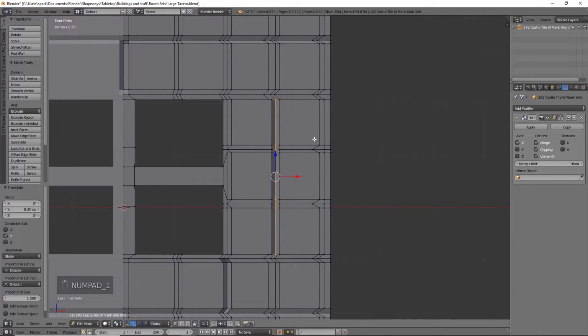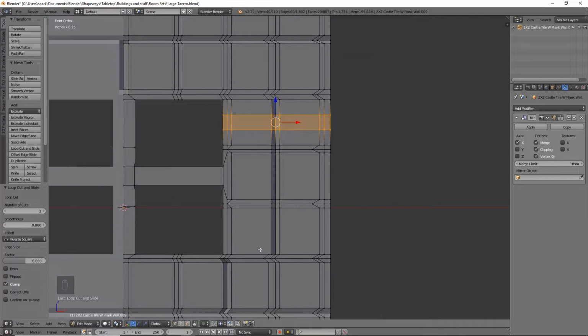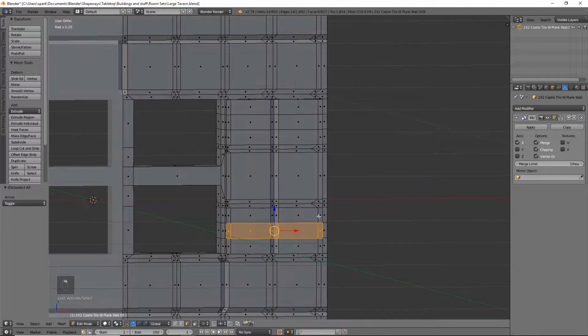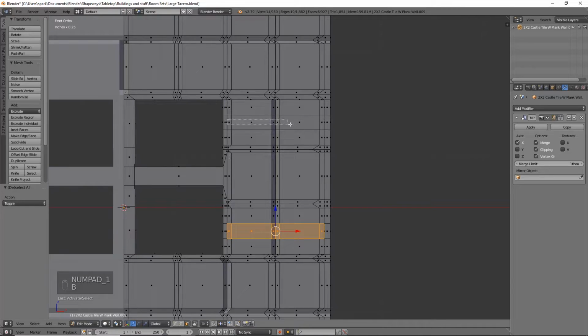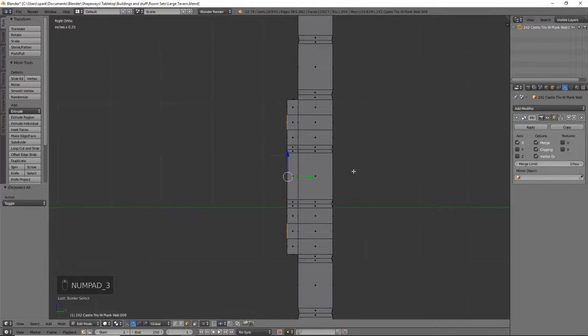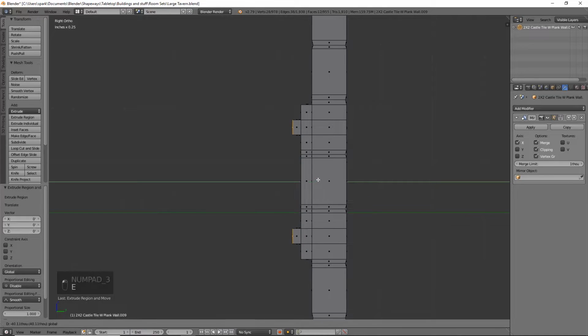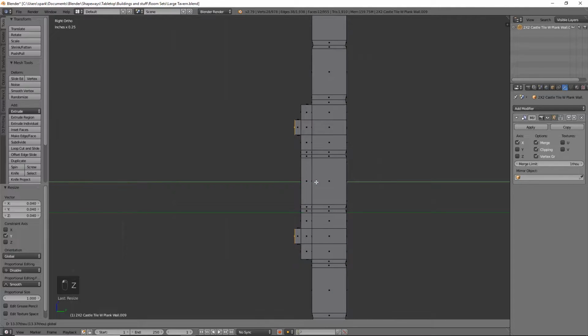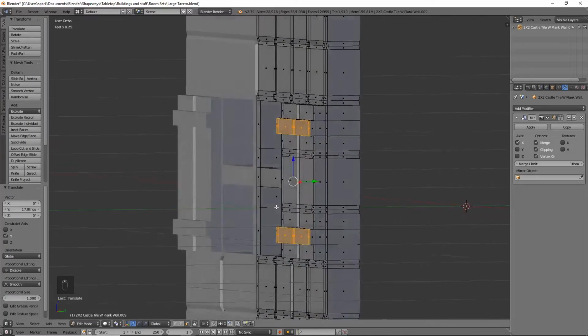Now for the top board and the bottom board, I'm just going to add in 2 loops here because that's the perfect width, and 2 loops here. Awesome. Deselect everything. Border select. Oop, don't need that one. And border select up here. E to extrude and pull that out. It still has that indent, so what we'll do is scale against the y-axis to make that flush again, and we'll just do there.